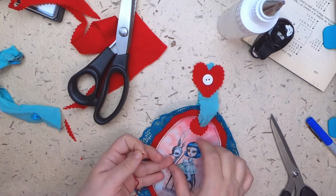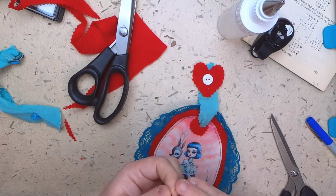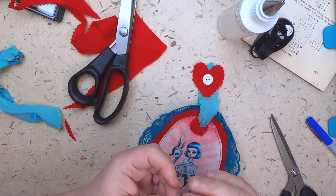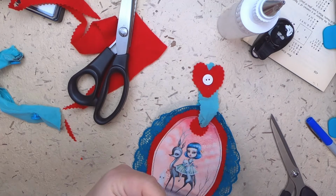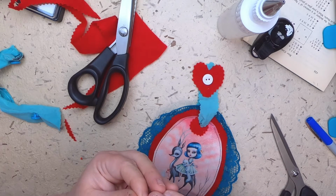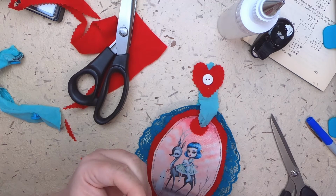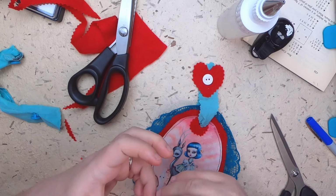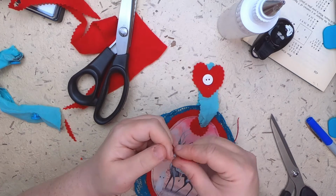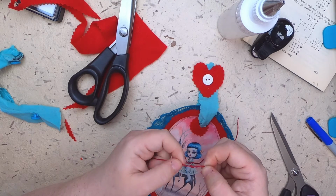Oops. Threading a needle with fingers that have glue stuck to them is not recommended, but that's okay. I have probably, I don't know, a million needle threaders in my studio. Do you think I'm using it right now? No. There we go.